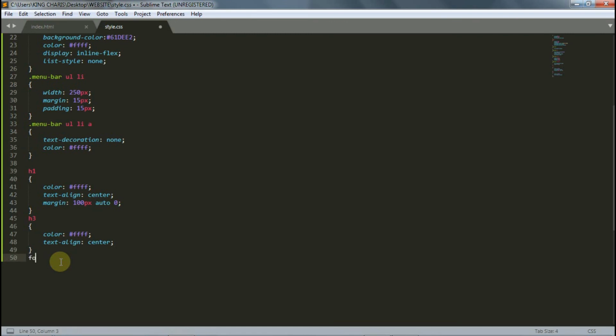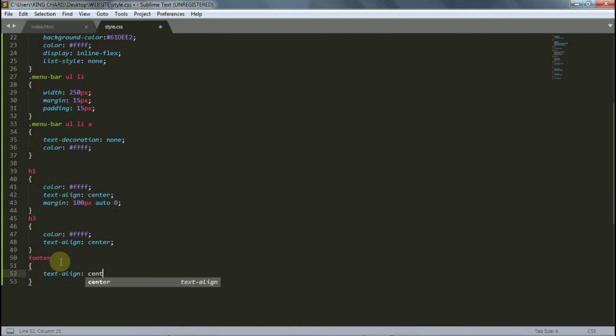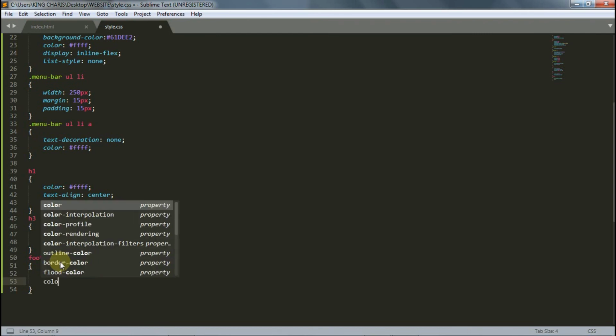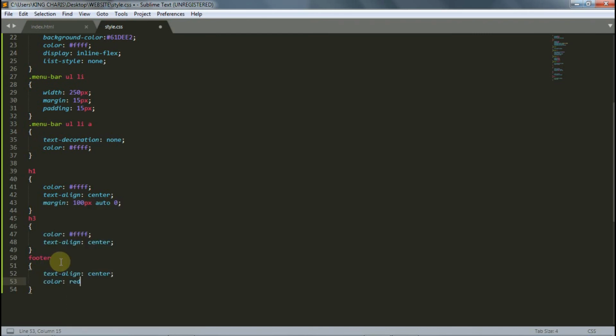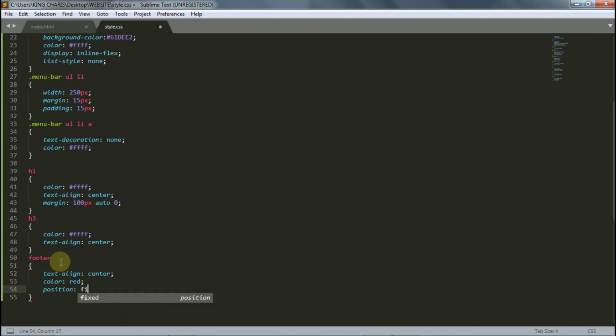Then we also edit the footer as well. The footer, the text align as well. We can say center, bring it in the center. Then we also edit the, what else? The color. Let's give it the color red. Then the position, we want it to be fixed so that it can be stuck at the bottom. Fixed.